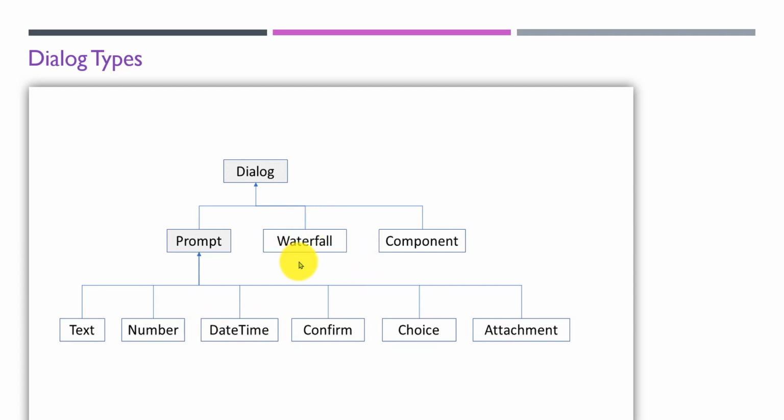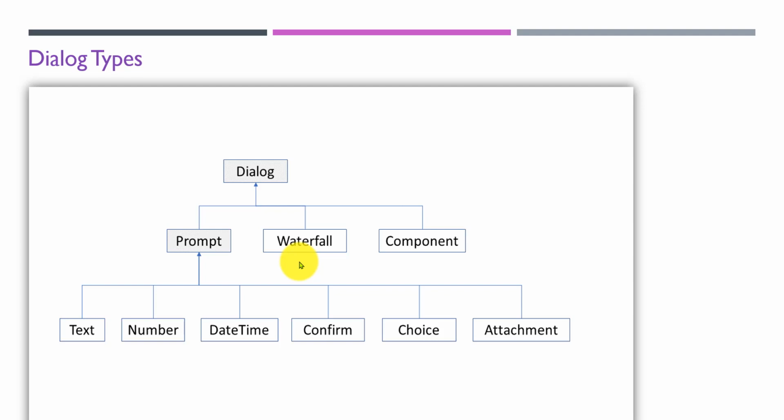And the next one is the waterfall dialog. The main purpose of a waterfall dialog is to maintain the sequence of the conversation. As I said earlier in this tutorial, for example, if you want to maintain a conversation of phone number, name, email ID, something like that, right now we are writing conditions: if this phone number, then execute like that.